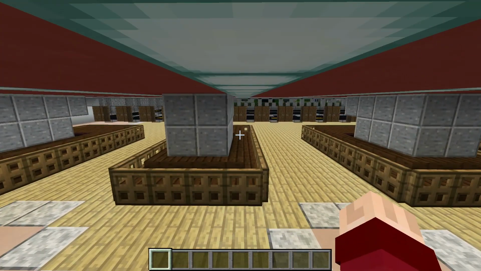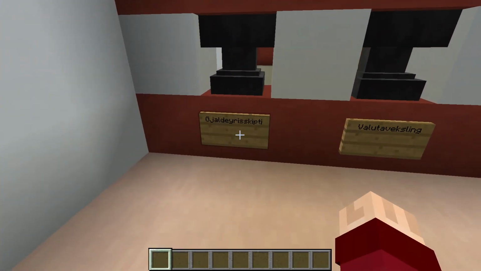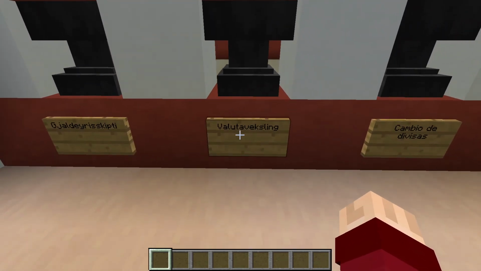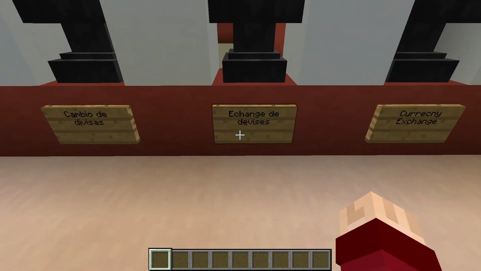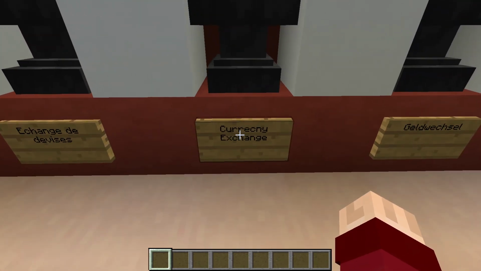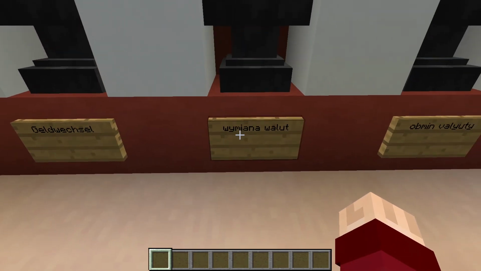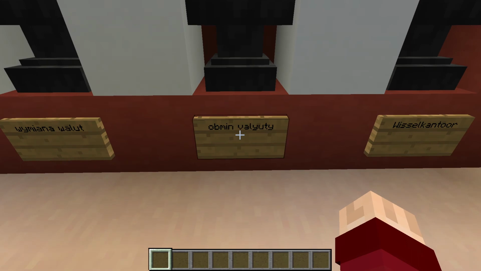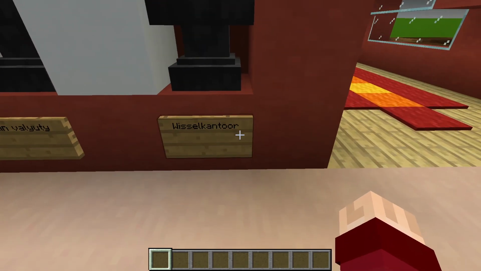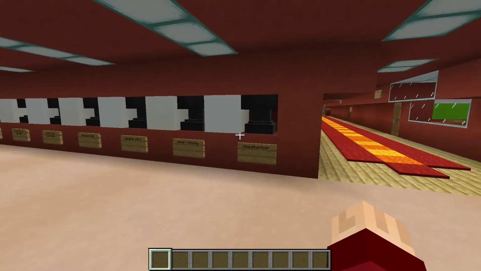Now here's the baggage claim, but before we go to the baggage claim, we gotta talk about the currency exchange, also known as the Gjaldeyrisskipti, the Valutaväxling, the Cambio de Divisas, the Geldwechsel, the Wymiana Walut, the Valuti, the Wisselkantoor. They all mean currency exchange. I used Google Translate, don't quote me.